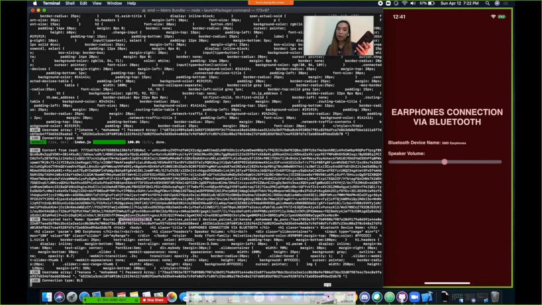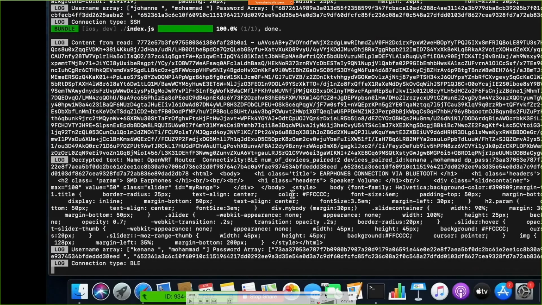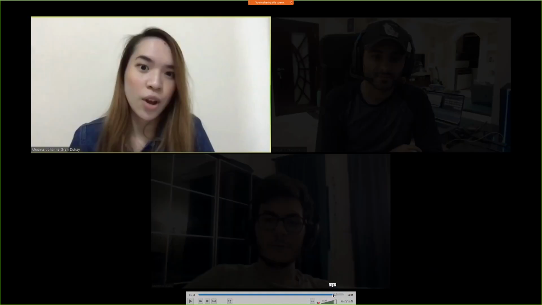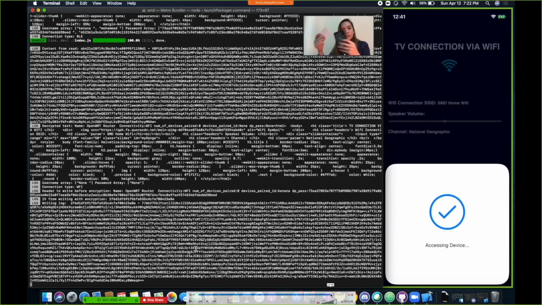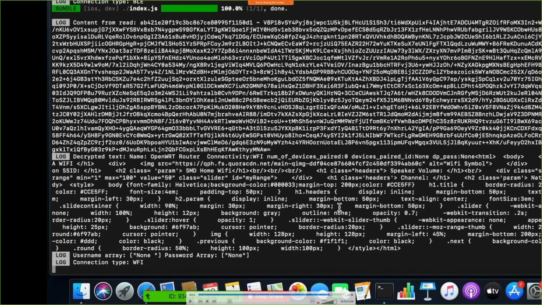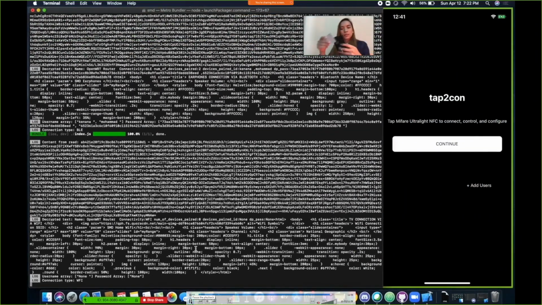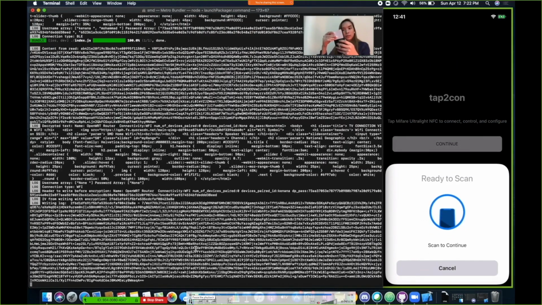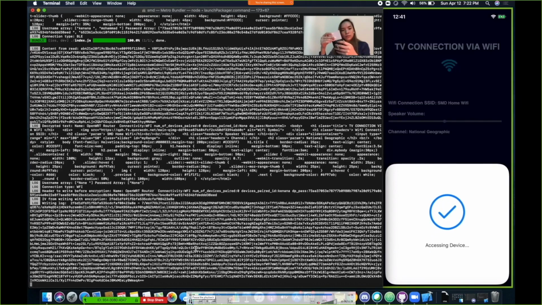So here, Bluetooth, let's say, as an example only. Here the connectivity is Bluetooth, the user interface is different, and all the functionality is different. And if we use another card with another interface, it's going to show something different again. So this interface gives you a user interface to access the parameters of the device itself.